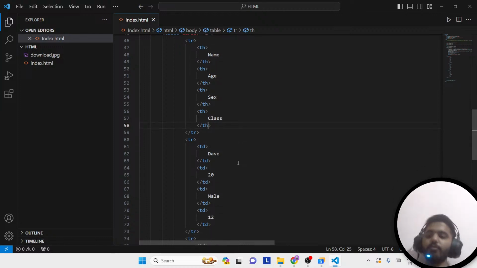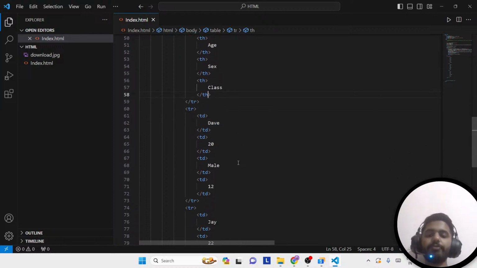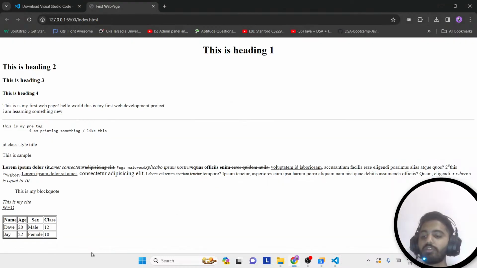So let's move on with row span and col span now, correct? Let's say we have a table which is made something like this, correct? Let's say I want that in the name column these two cells merge and there is only one cell over here.